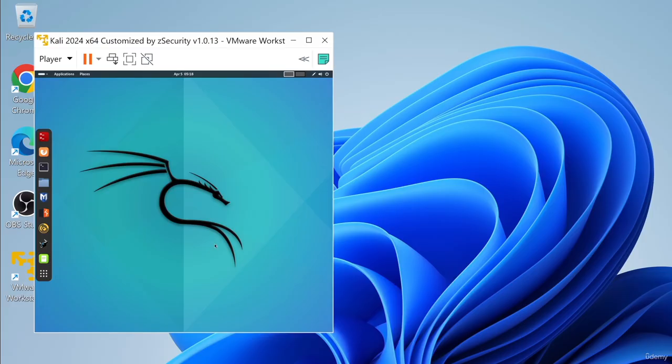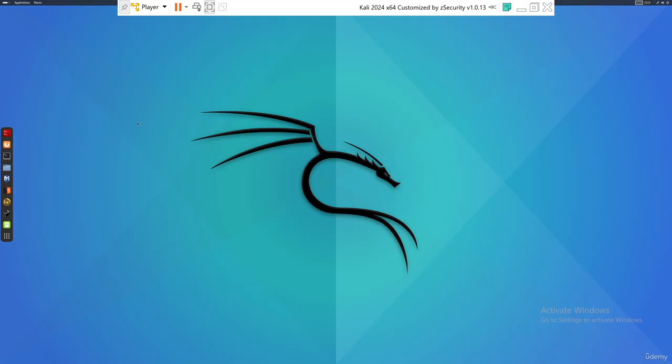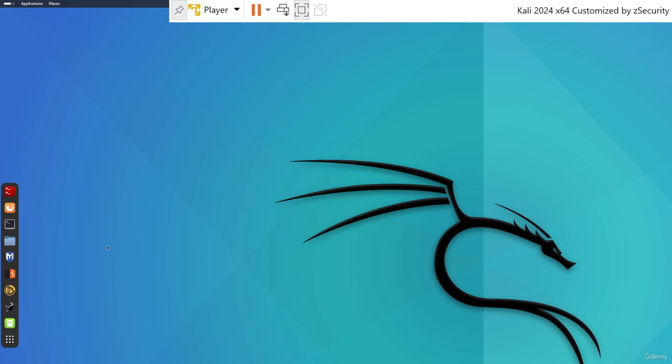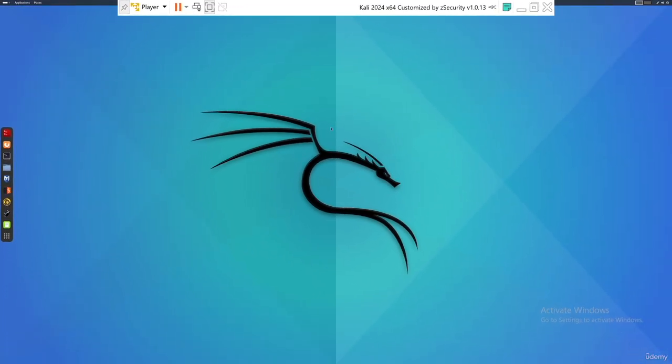Now, before we wrap it up, I want to go into full screen. So we're going to click on the player and we're going to click on full screen. And as you can see, this will automatically go in full screen. So again, I'm still using Kali within my host operating system, which is Windows. And in most cases, Kali will look normal, but as you can see in my case, the icons are very small and the text here on the top is very small, and that's because I have a 4K display. So we're going to need to manually modify the display settings.